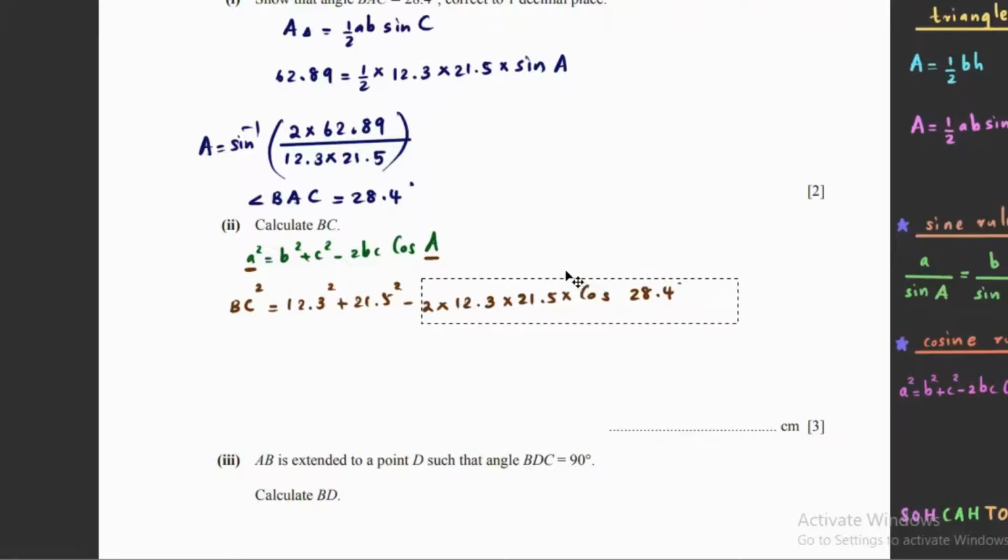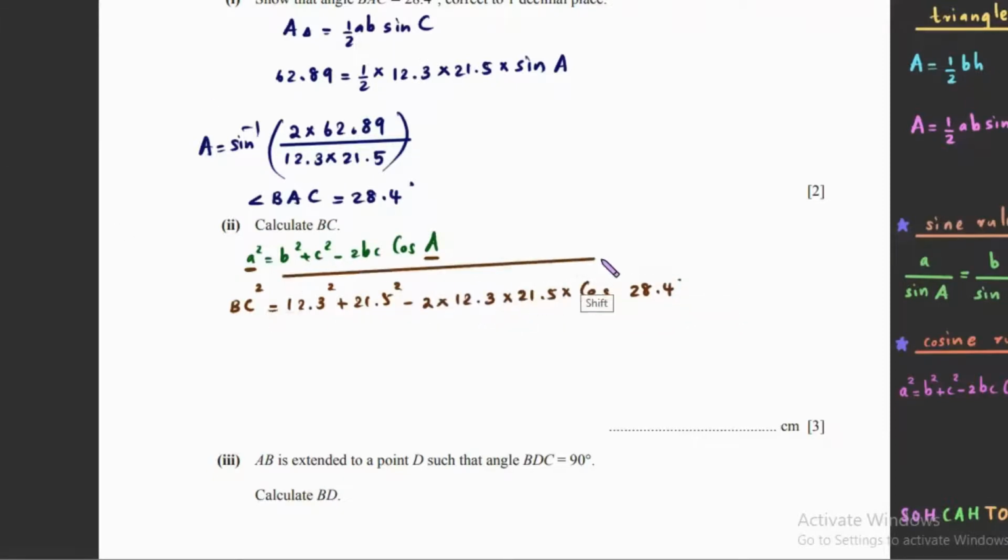So I'm going to just move this slightly down. Okay. So I need to square root this. When I square root this, I get what BC is. Before the square root, it gave us the value of BC squared. Now we need to square root it to find what BC is. So I'm going to put this directly in the calculator and see what I get as the value for BC.